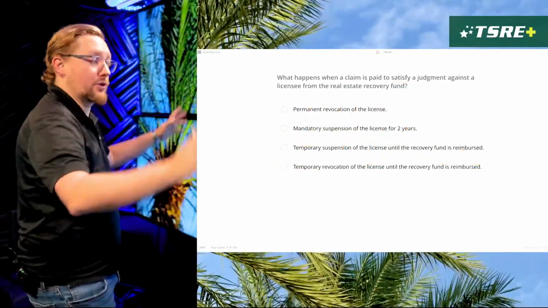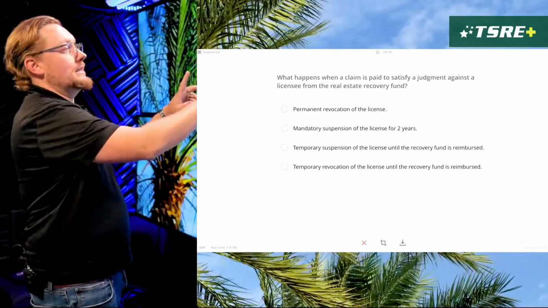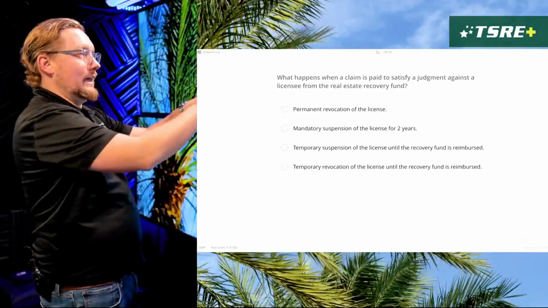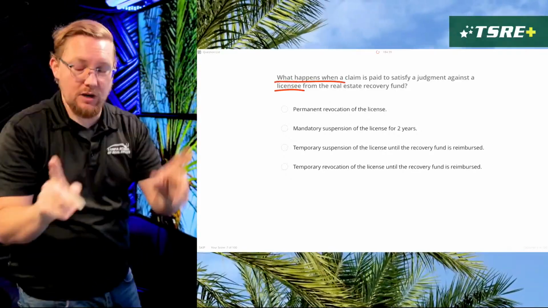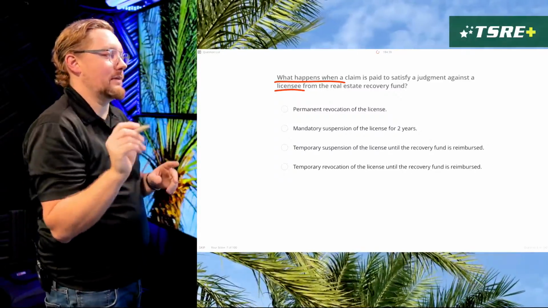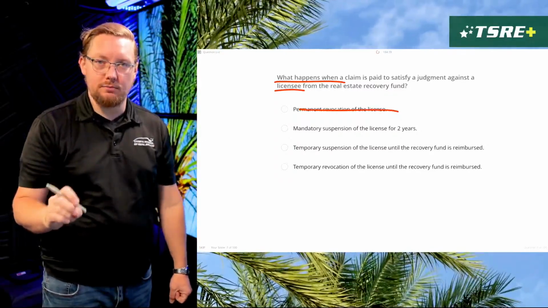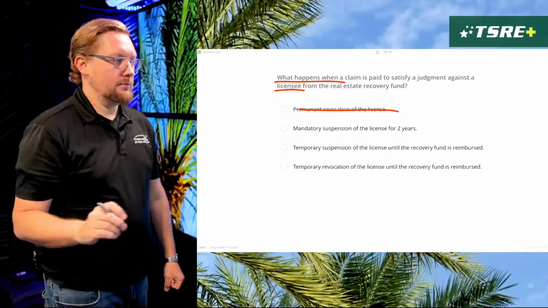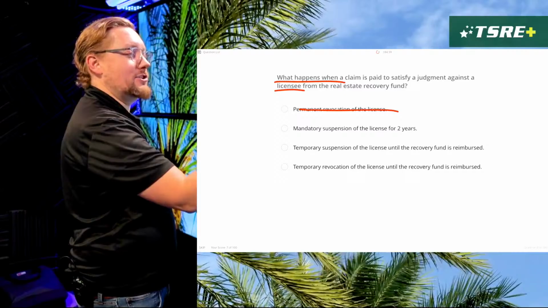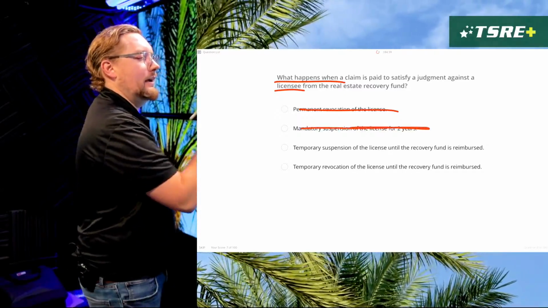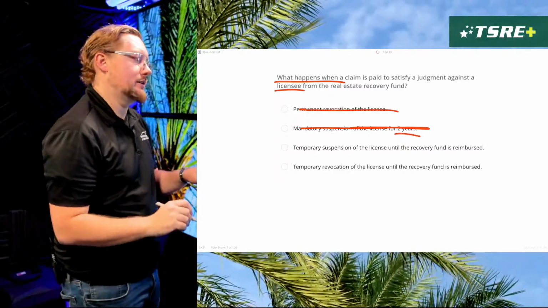And so now that we've done all that brainstorming, we can look at these answers and see which one of these line up. And it's actually asking here, what happens to the licensee? What happens when a claim is made against a licensee? So really, that's how I read this, because one of the things you want to remember is it's not permanent revocation, so you don't lose your license forever because of this. But something does happen, and this is close, mandatory suspension, but it's not for a definite time period. That's what's wrong with this one here, is that it says for 2 years.